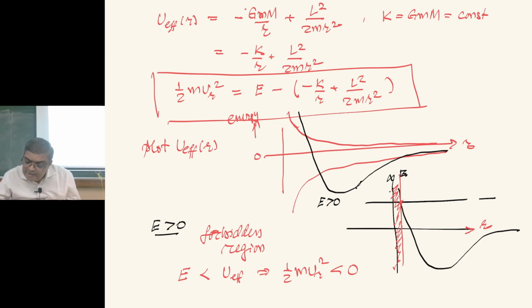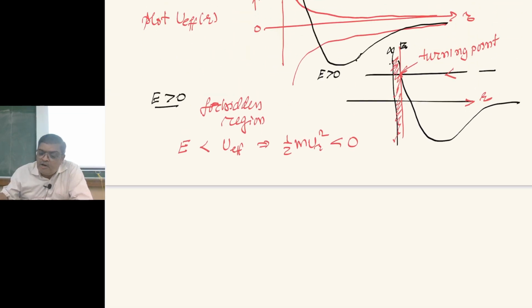And what happens at this intersection point? We call this intersection point the turning point. It is called the classical turning point. That means the particle can come here, and then it has to go back. It cannot go further in because that would be a forbidden region. Is that right? So how does the actual trajectory look for this particular case?